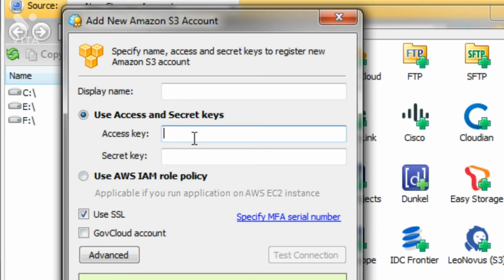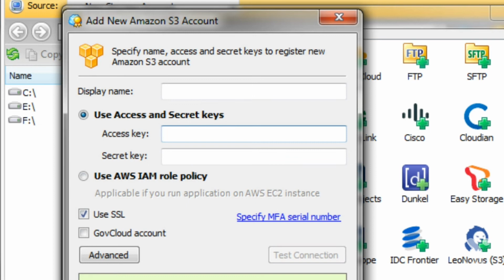The same with S3 Fox or S3 Browser or CyberDuck. They're all going to ask you for the access key and secret key. What's nice about this is once you get the key, it'll connect to the system and you don't need to worry about creating buckets within the Amazon S3 dashboard, which is something that you used to do. So you can do everything within the program itself.